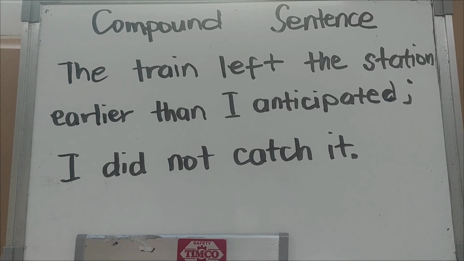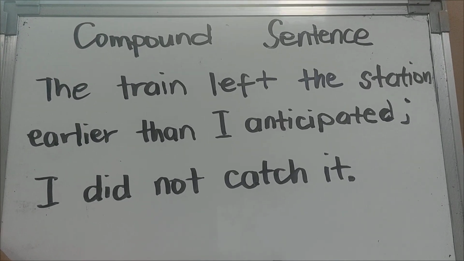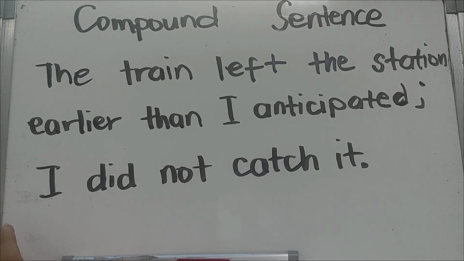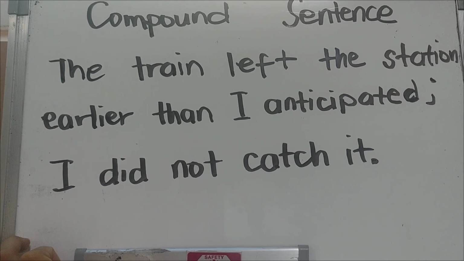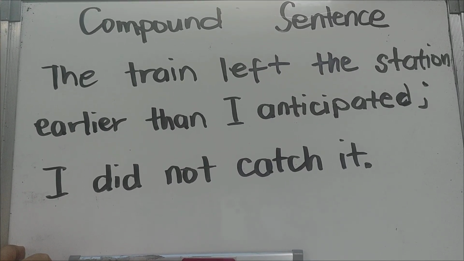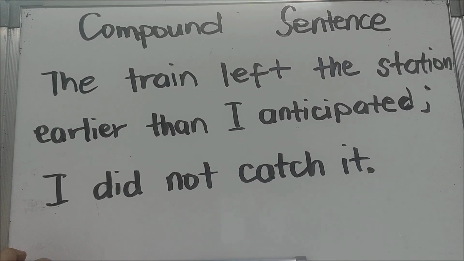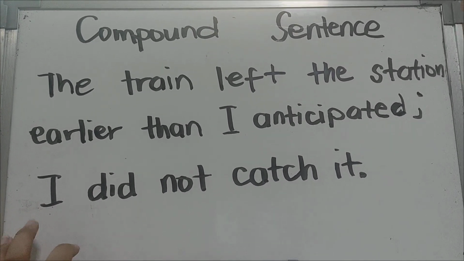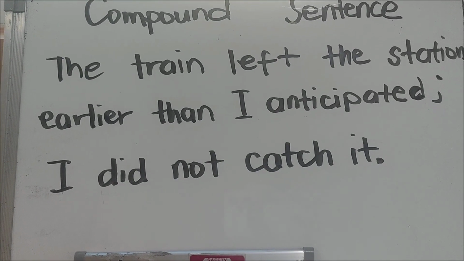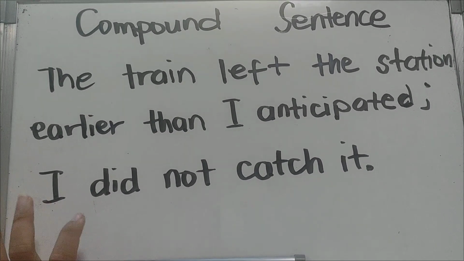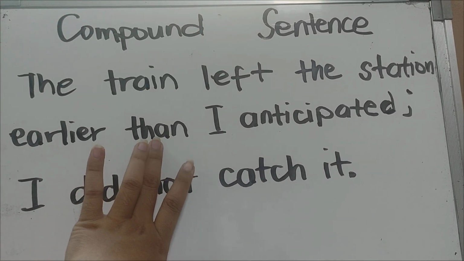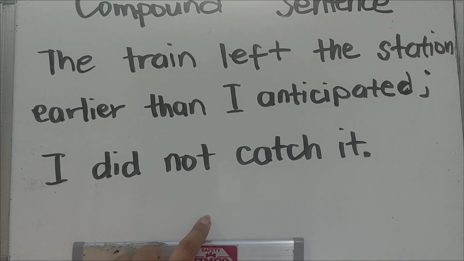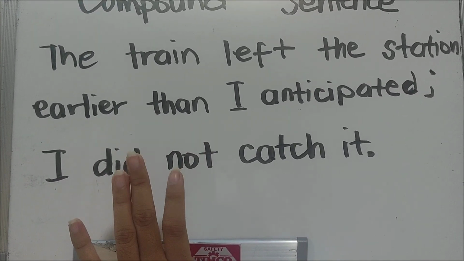Okay, so first way to join your clauses together is by using a semicolon. So in my example here, I have 2 independent clauses and I want to put them together. So I used a semicolon. Can you identify which is which? No, which are the independent clauses? So of course that would be what comes before the semicolon and then what comes after it. So let's see.